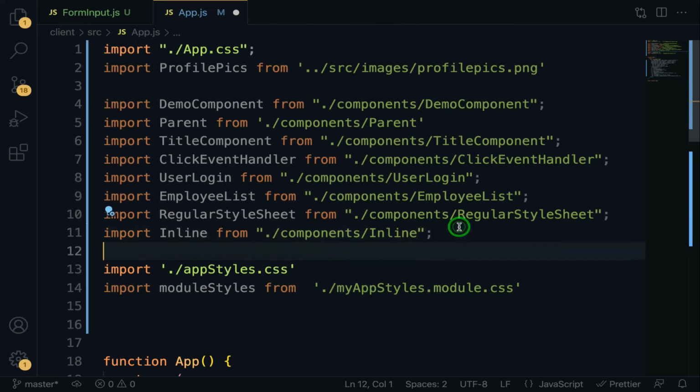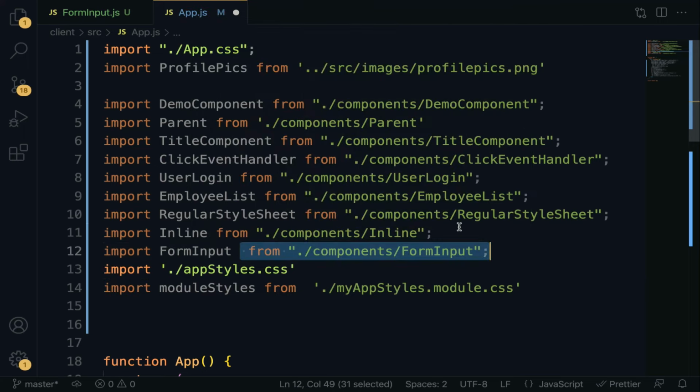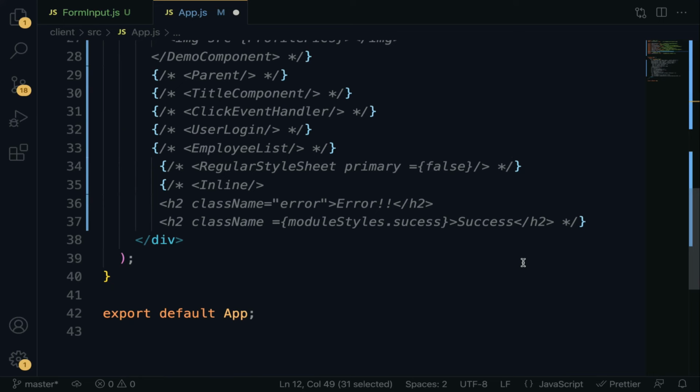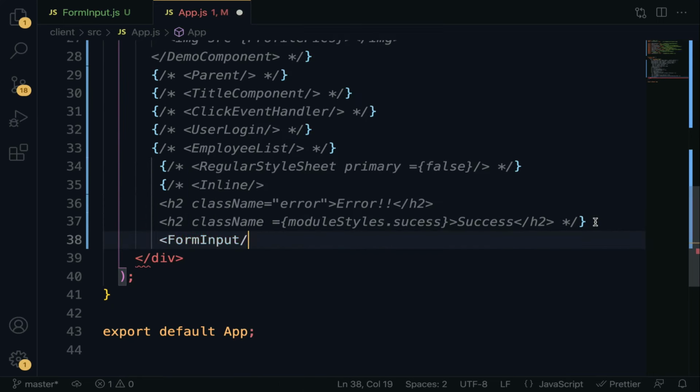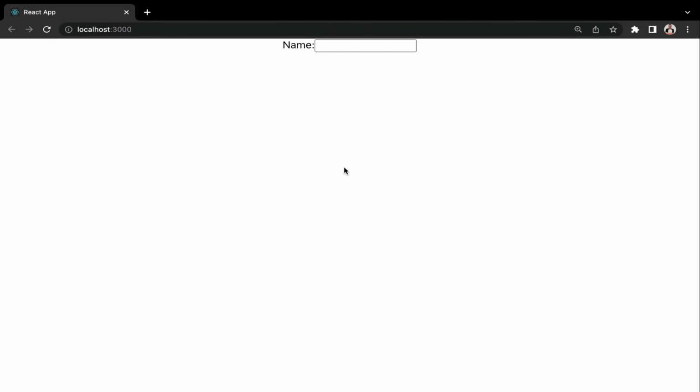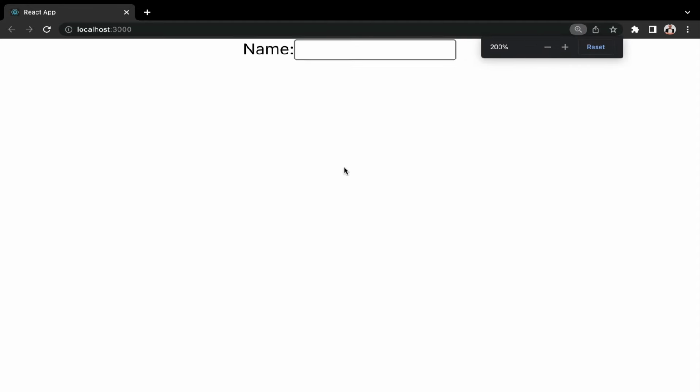At the top, we have to import FormInput from component/forminput. And right below, we have to render the FormInput. Save on the browser and boom. Let's push it up a little bit like this. Nice. So this exactly is what we have on the browser.